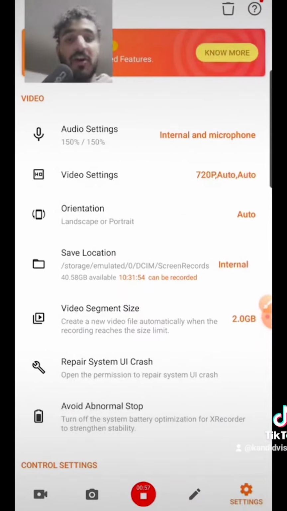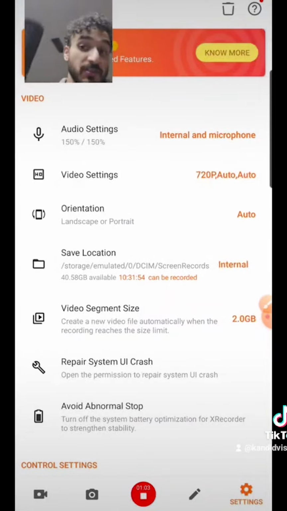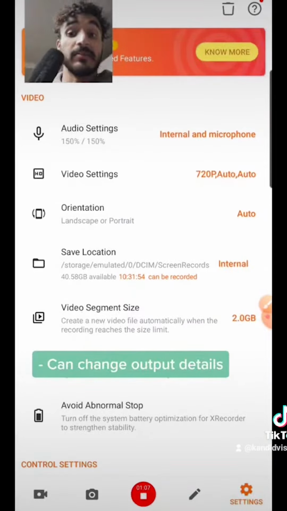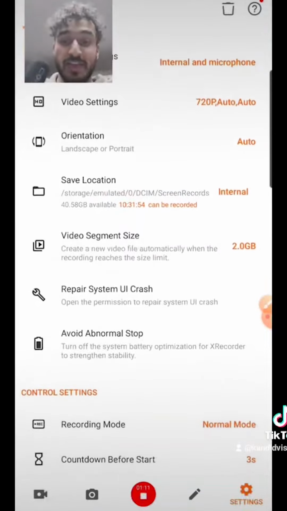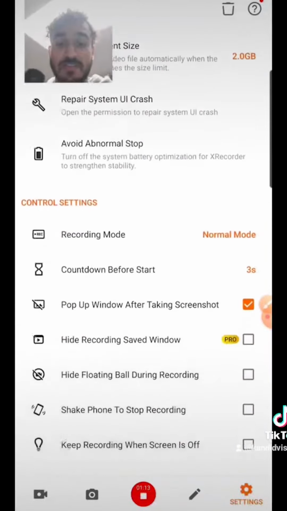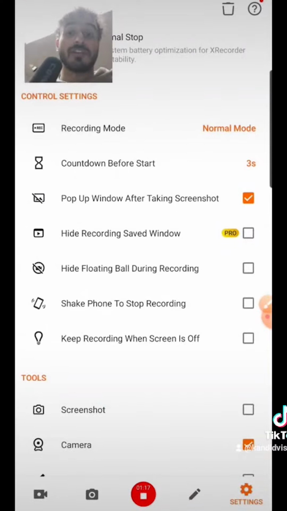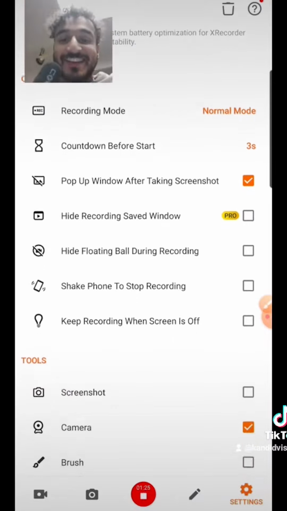Here you can tweak all your settings to do what you want. Internal mic and audio, and then also the external, which is what I'm doing right now. If you want to get something on screen and get the cool sound effect, then make sure you enable that. The video settings, the orientation even, and save stuff, all this other stuff you can do. It's really stuff that you'd want to mess around with if you're trying to make some cool content and make sure it's compressed and all really good stuff. Just make sure that you set up properly.